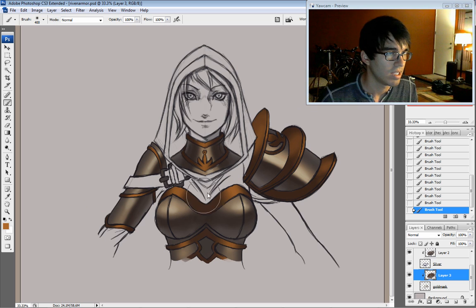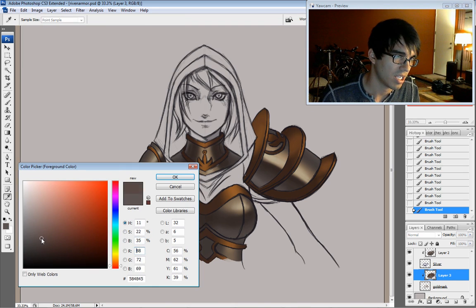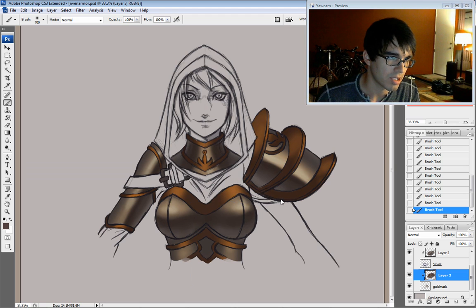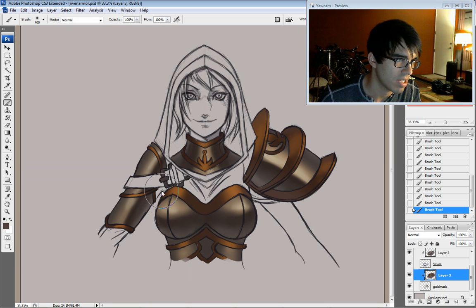And now again, let's do the ambient lights. I'm going to take that same gray that we put on the silver, and I'm just going to kick it a little bit more towards the red, just to saturate it a little bit more, since we're working with gold. And I'm going to start adding those ambient lights to the gold, just around the edges, where the world would be affecting it. A little there, a little there, a little there.